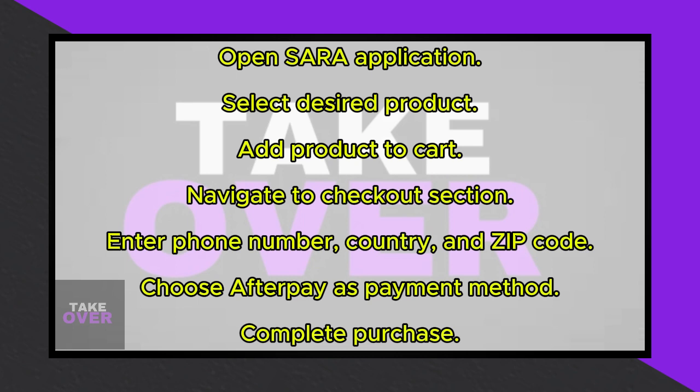After entering this information, you'll see an option to select your payment method. Choose Afterpay as your payment method, and the amount will be charged to your Afterpay account. And that's it. That's how you can use Afterpay with Saramart.